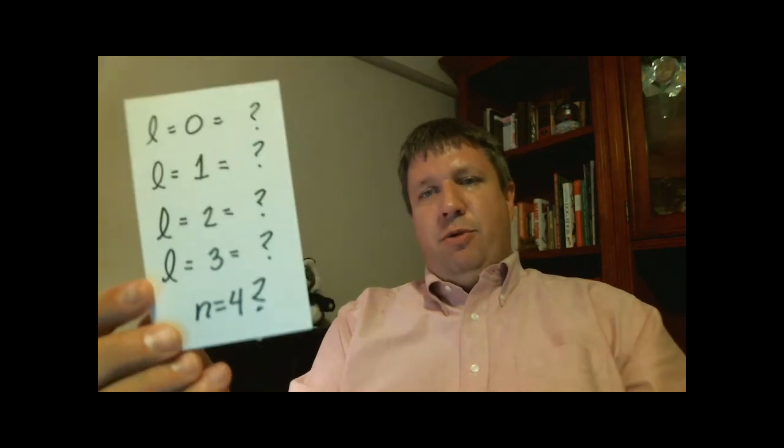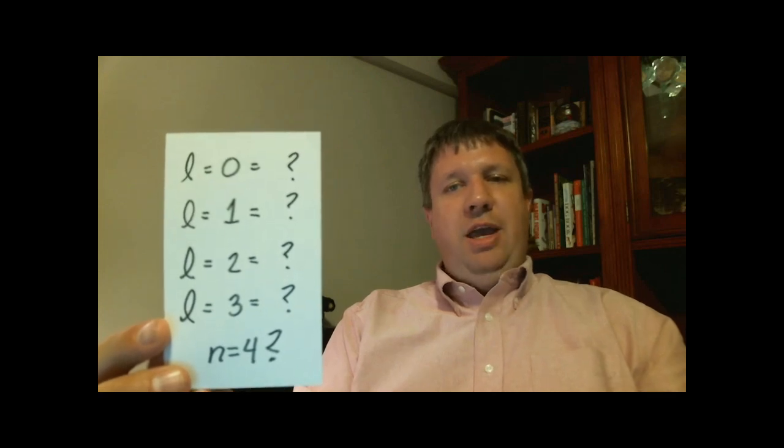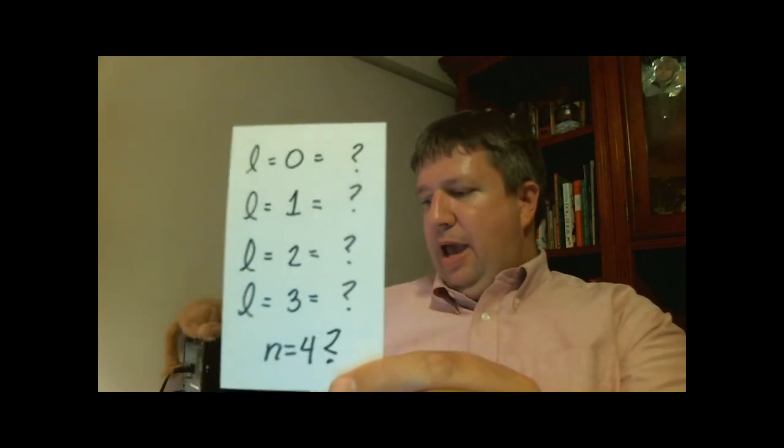So as a little bit of an example, what I'd like you to do for a little bit of extra credit is relate what we talked about in class with the S, P, D, and F sublevels to L, and explain why you know it. So S, P, D, and F, how do they relate to these values of angular quantum numbers 0, 1, 2, and 3, and explain how in a diagram such as this you can know which one of these is S, which one is P, which one is D, and which one is F. So see if you can work that out.